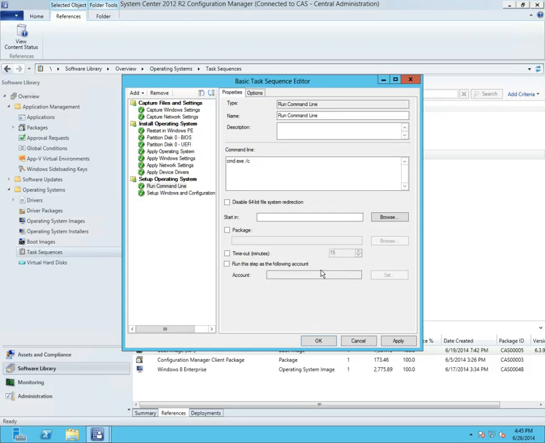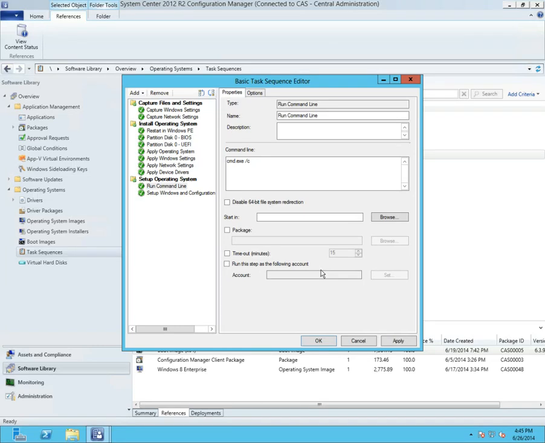Sometimes you'll run into a bit of an issue with it, but most of the time it works, right? Let me make sure that I clarify one thing. So I said everything that we do inside the task sequence is run under the context of the local system, and that is true. There are times, though, that we will need to go acquire content across the network and download packages and things like that. The local system account does not have rights to be able to do that.